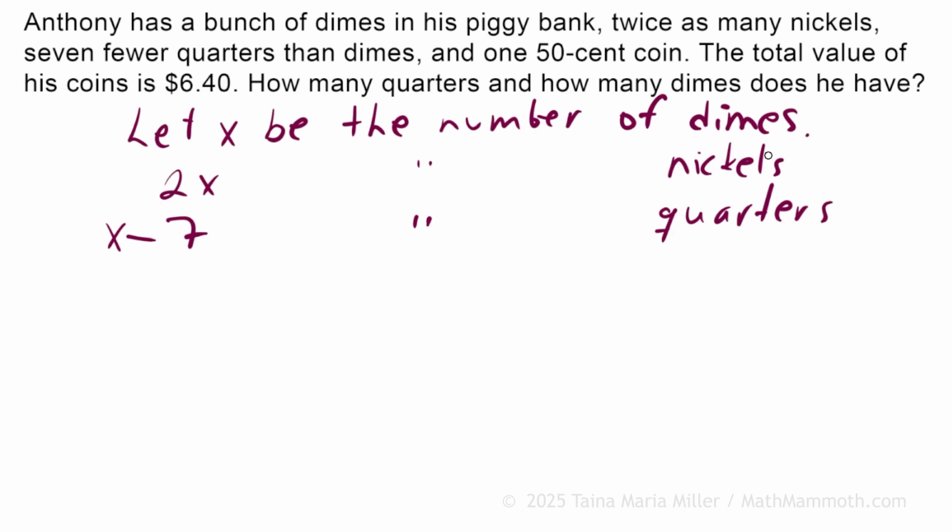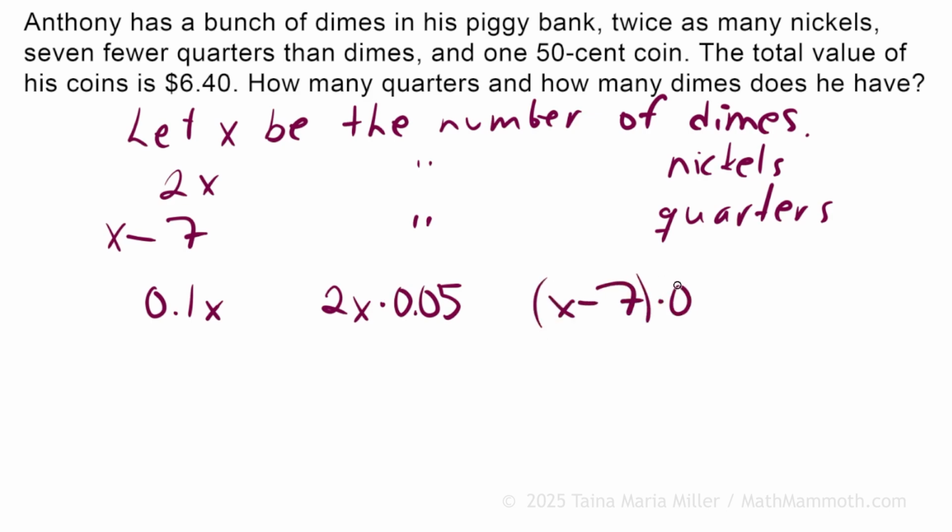So these here, x and 2x, x minus 7, are not going to be there just by themselves. X is the number of dimes, but what is the value of those dimes? If you have 5 dimes, and they are 10-cent pieces, then the value is 50 cents, or $0.5. To get the value of those dimes, we have to multiply it by 0.1. To get the value of the nickels, we take the 2x and multiply that by the value of 1 nickel, which is 5 cents. To get the value of the quarters, we multiply that by 25 cents, or if we are using dollars, 0.25. And then he had that one 50-cent coin. And the value of all of these added is now the 6.4.